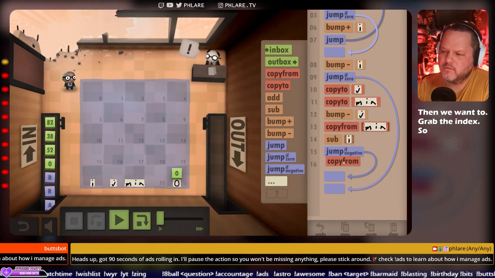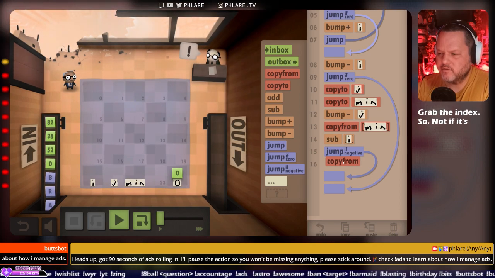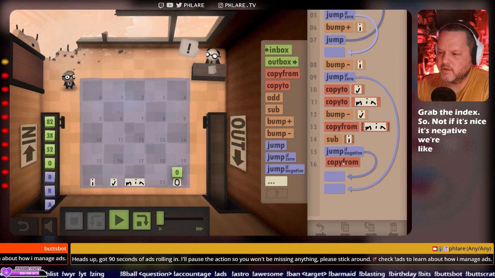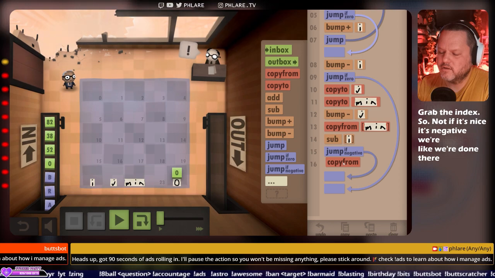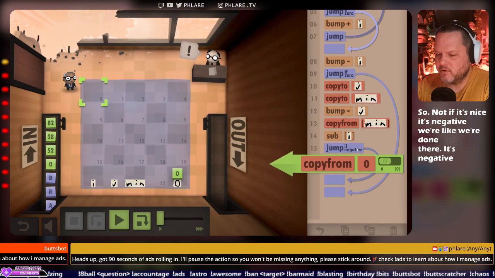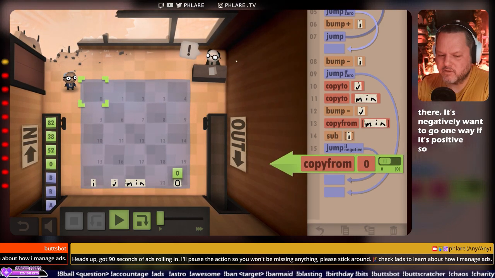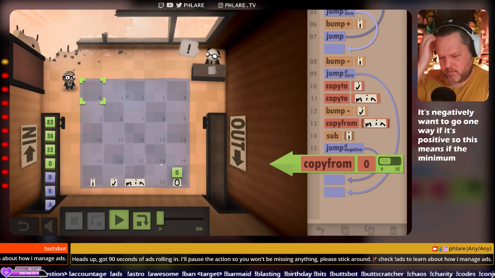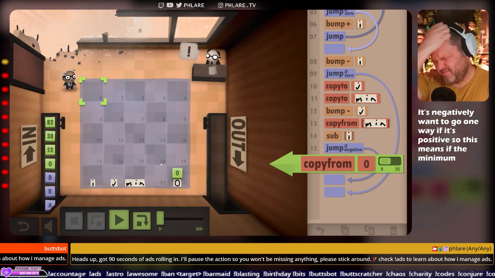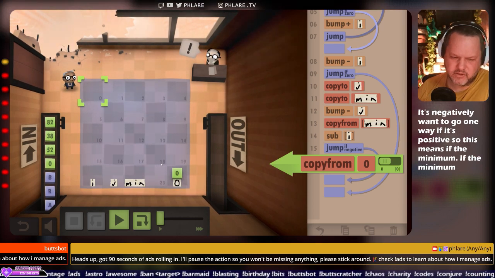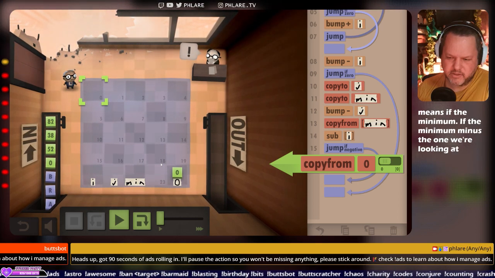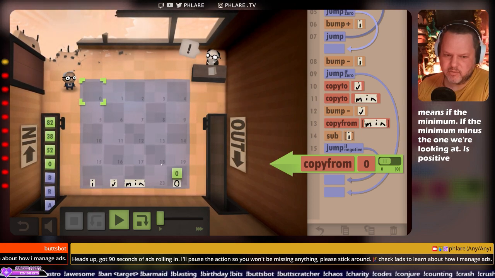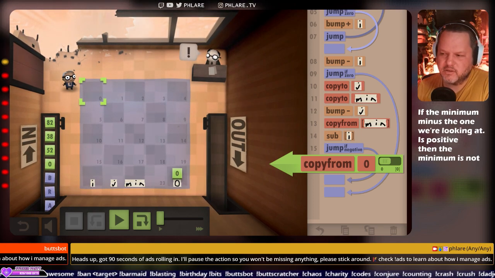So, not if it's negative. If it's negative, we're done there. If it's negative, we want to go one way. If it's positive, so this means if the minimum minus the one we're looking at is positive, then the minimum is not the smallest.